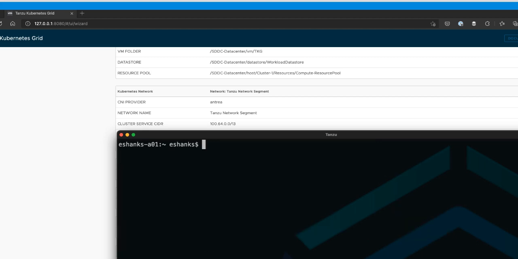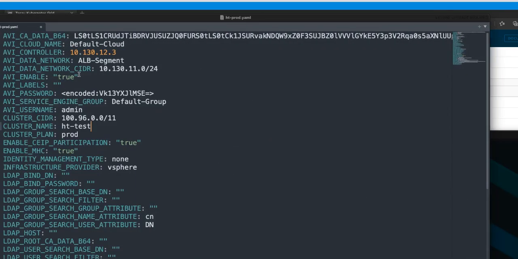Now, we can do that directly from the command line. I could do something like tanzu cluster create, and then say file, and then I could pass it one of those config files. Now, if I look at the existing config file, this is the file we used for the management cluster. You could go in and change these names here to whatever you want, and then just run the tanzu cluster create command, and it'll go build our child clusters, or our workload clusters, depending on what you want to call them. In this case, I'm not going to do that.